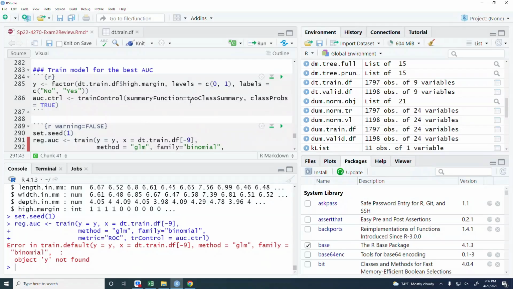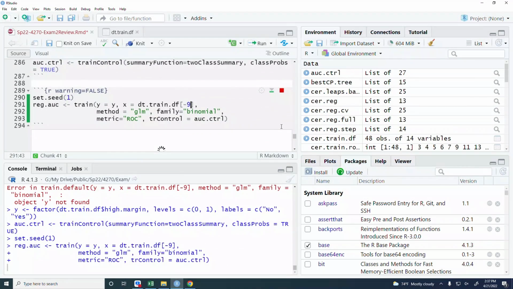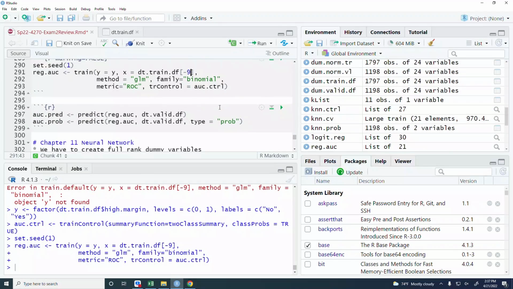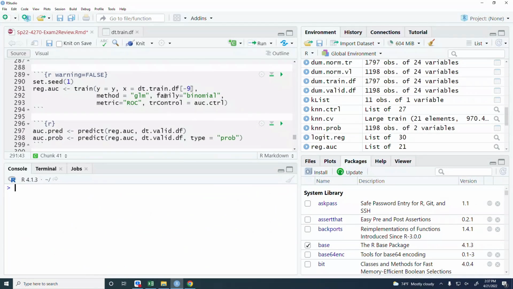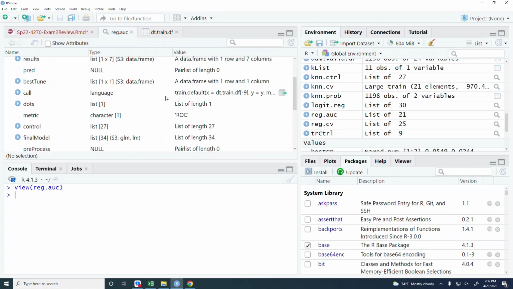Oh, I haven't run this one. So now reg.AUC, so metric is ROC.